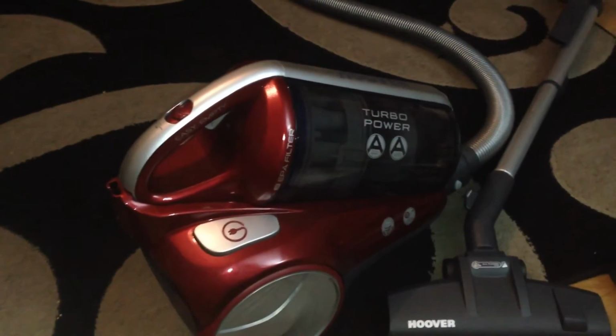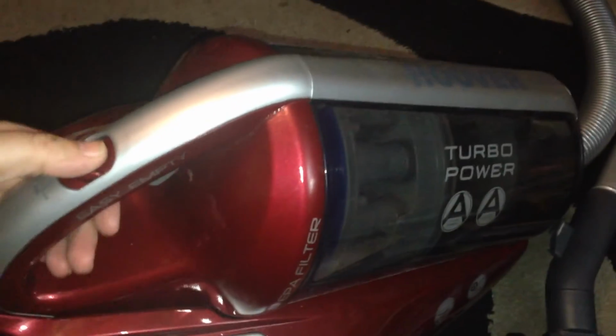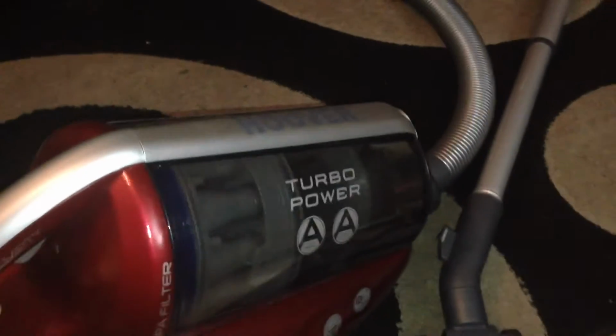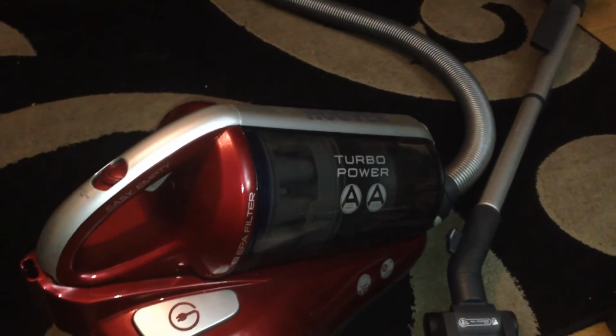The suction is fantastic. It's a simple one-touch power button, and also the cord simply recoils at the touch of a button. It has an easy empty function, which is simply press, take to your bin, press the release button, rubbish empties, and then you replace. It also does have a filter at the back here. That's washable, so it can easily be washed every few washes to make it last a bit longer.